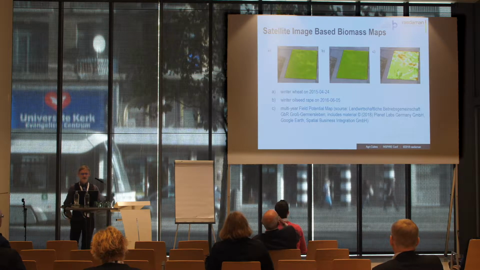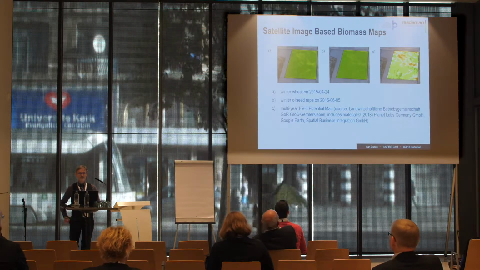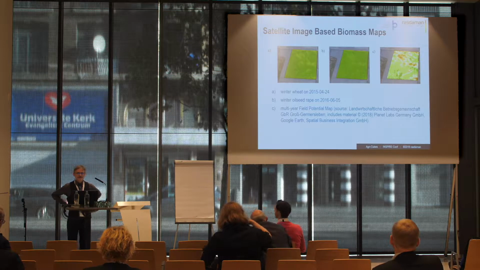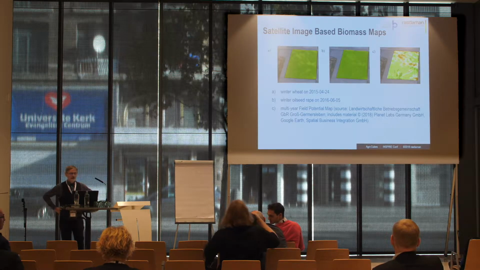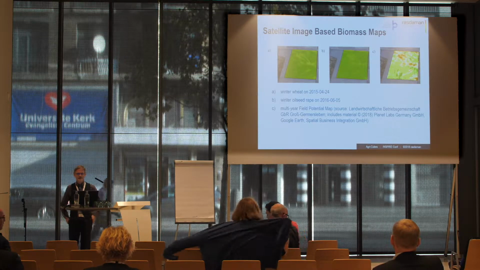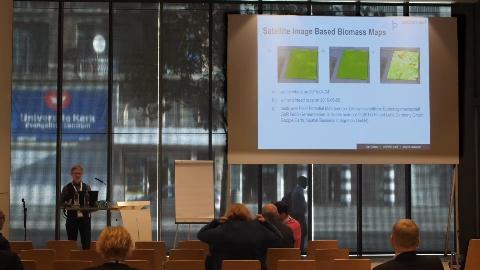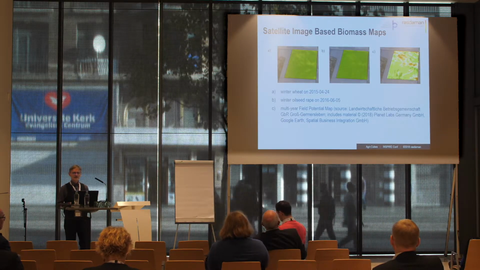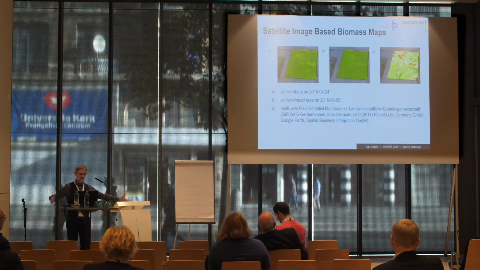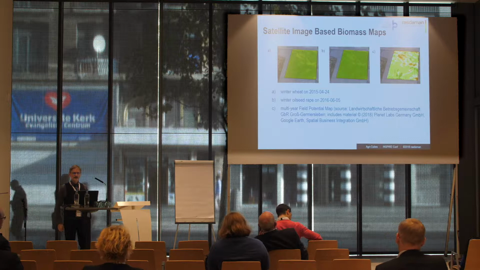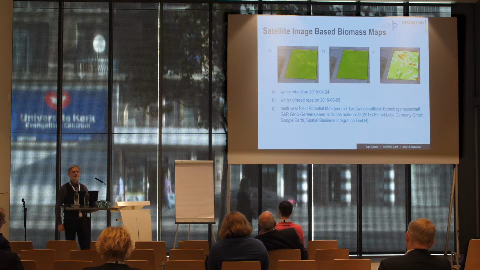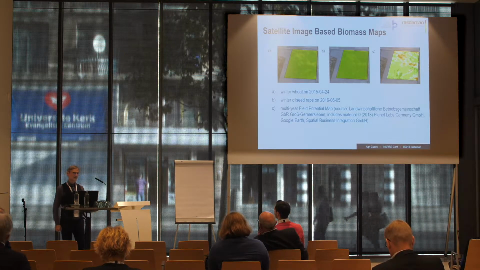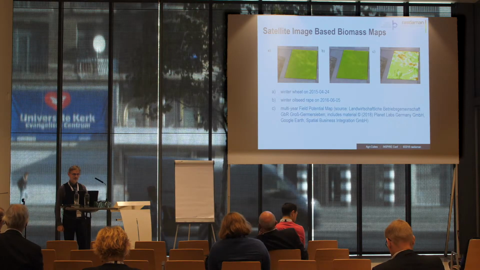Now, if we can aggregate that over time and look at the long-standing development of that field, actually we get something else. That is the far right picture that shows a so-called field potential map, where we have an aggregation of the potential of each place in this field. And so we get, I believe, a better picture that holds for this year from spring to fall, but also over the years, and gives good or even better information than just snapshots to the farmers. And that is something that farmers can utilize. First of all, they know their fields. If you show them such a picture, they can work with that.